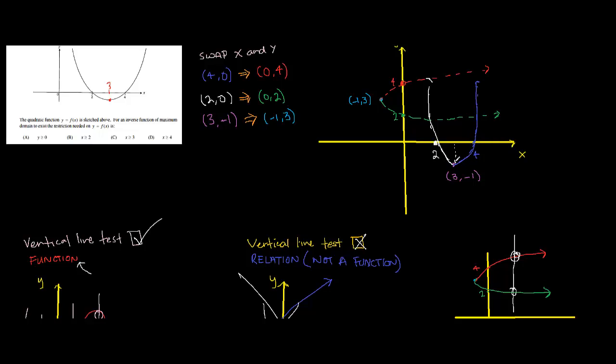So say we only take the domain of this blue arm just here, right? So x is greater than or equal to 3. What we're going to do is, when we take the inverse, this point is still there, and this point is there. So we're just going to end up with this red arm. And by restricting the domain to x greater than or equal to 3, we're only going to end up with this arm here.